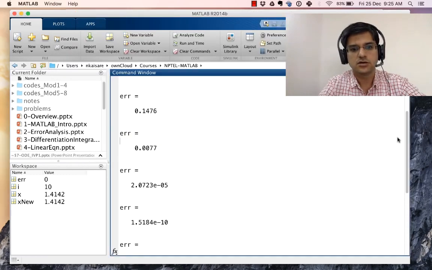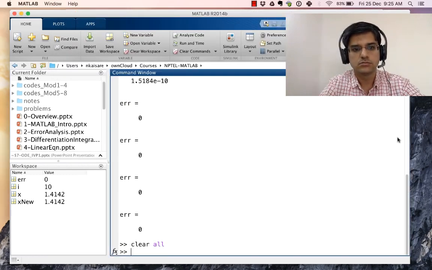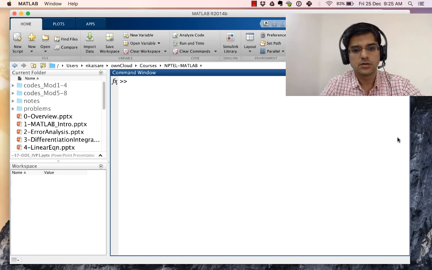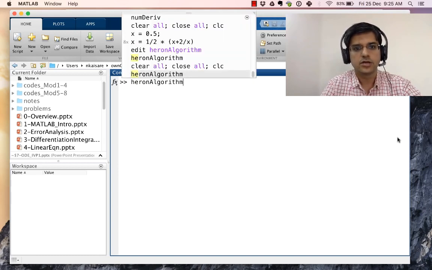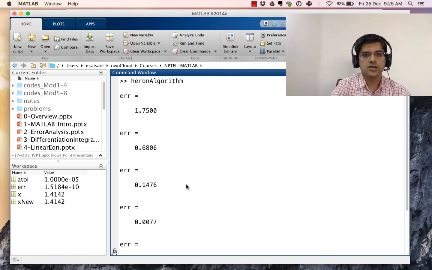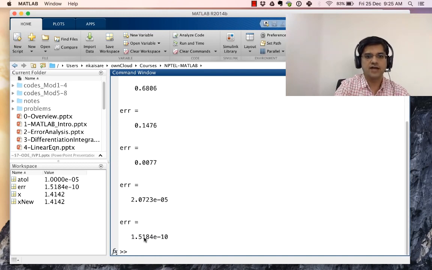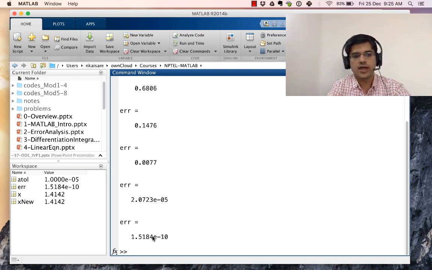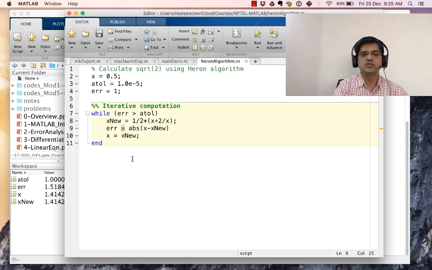Okay, so let's clear all. And run Heron algorithm. Okay, so as you can see, we started with a large enough error and we stopped at a certain value over here. And this is where we have used the while loop in order to compute Heron's algorithm.